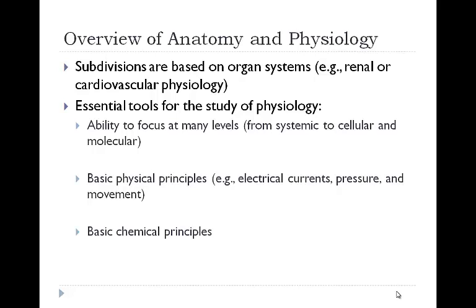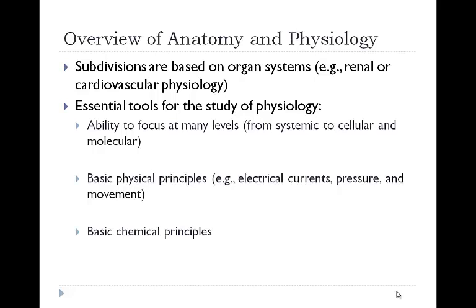Within the physiology, we're going to have different tools. You're going to have to be able to look at many different levels of anatomy. For example, if you're looking at the system as a whole, that's going to be macroscopic anatomy or gross anatomy. As you start looking at smaller parts of it, you get down to the cellular part of it or molecular part of it, that's going to be more microscopic anatomy.